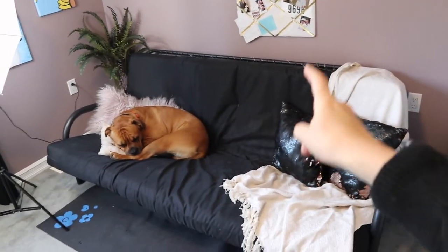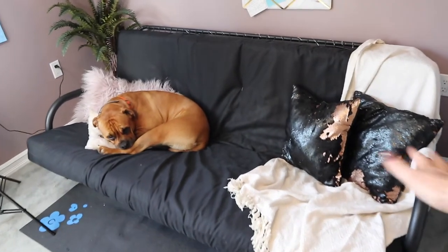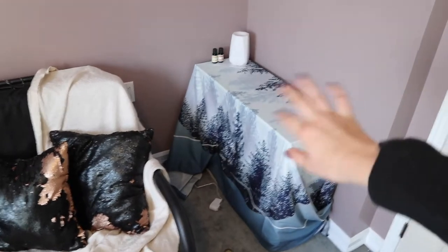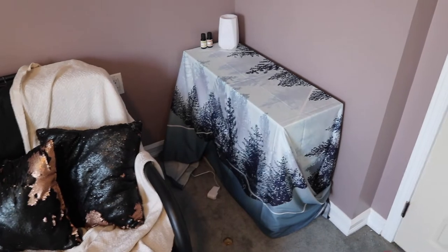Let me go charge my camera and then I'll continue filming. Quick office update: I'm getting a cover for the couch because he's made it so messy — comes in dirty and just lays on it. Don't mind the gross cover because that's getting replaced. He loves sleeping here when I'm editing. I did just get this little plant yesterday, and then I have little pillows that kind of cover all my chargers and memory sticks, plus my little diffuser, which I totally love.